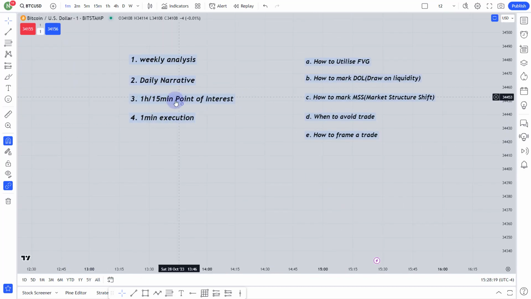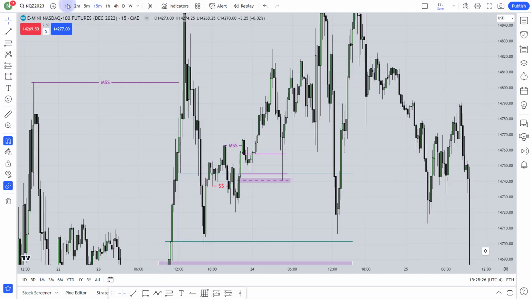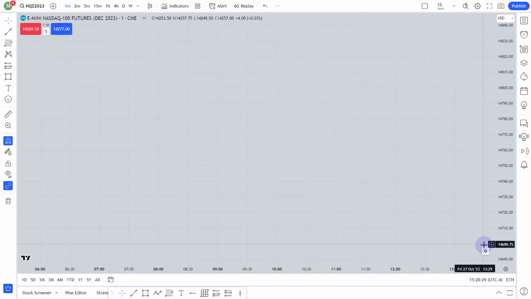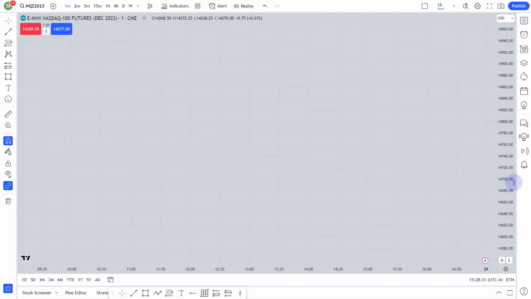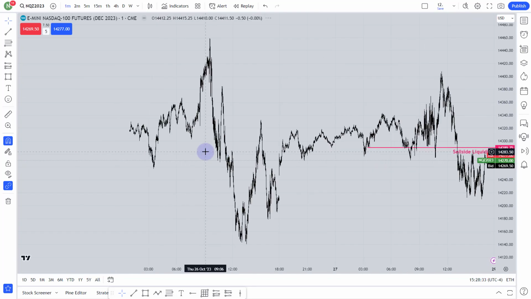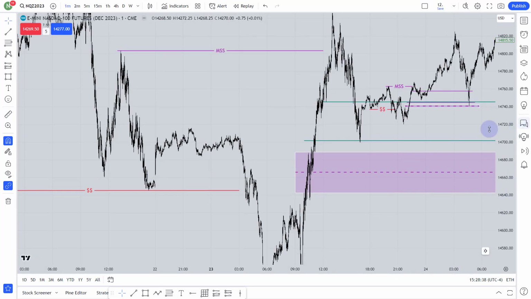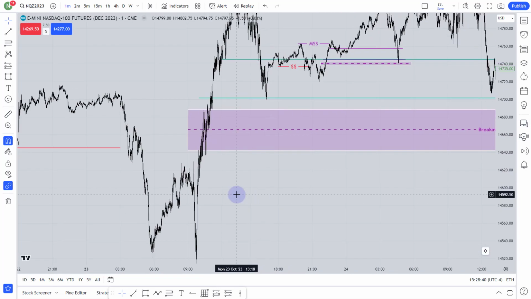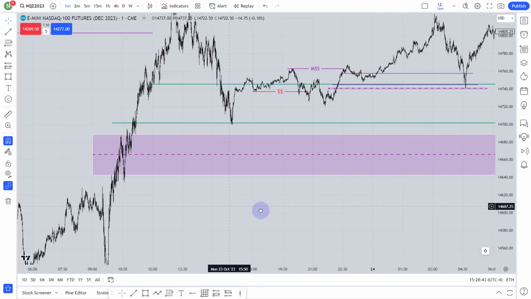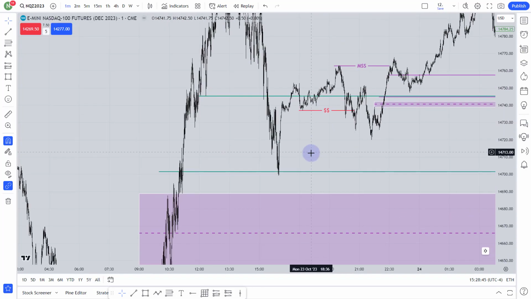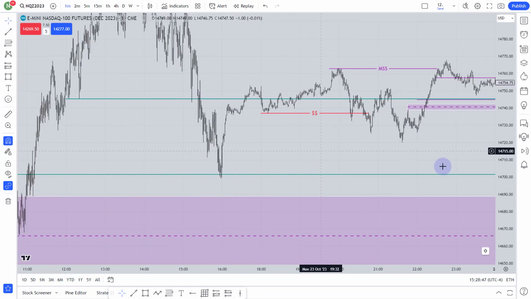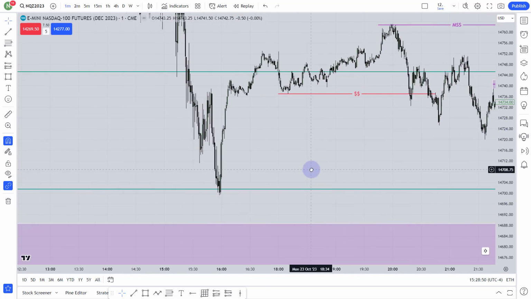So when you get the point of interest from the 15-minute chart, you have to go to the 1-minute chart for your execution. Let me just clean this concept as well. So when you have already got your point of interest from the 15-minute chart or the hourly chart, you have to come to the 1-minute chart. Okay, so if you look over here, this is the 1-minute chart. So I will talk about both executions over here, from the 15-minute chart and also from the hourly chart. Okay, so now you are in the 1-minute chart.